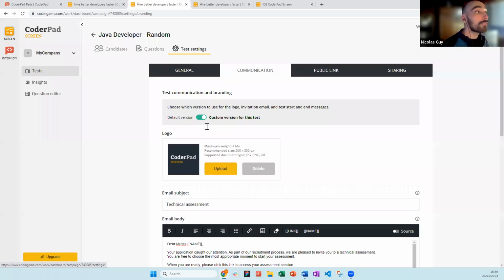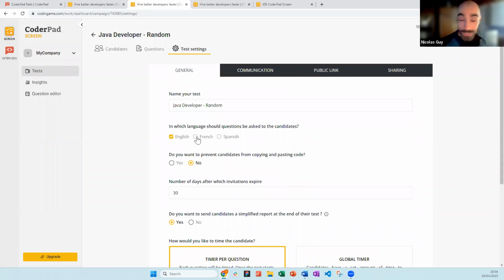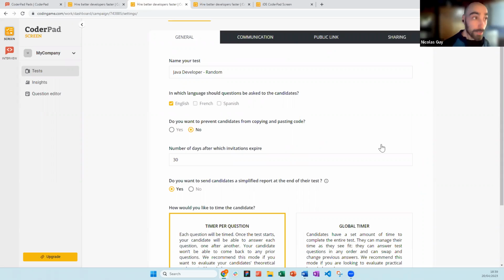Which language do I allow them to use? Not only programming language, but also natural language, English, French, or Spanish, because our question bank is translated. You can customize copy-pasting ability, if you're afraid of cheating. You can customize the timer.